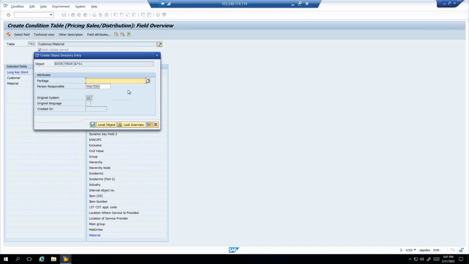In interviews, they ask this question: let's say for now you saved in local object because you don't have a requirement to transport, but later you got a requirement for transport. So what to do? Nothing happens. Even though you save it in the local object now, later you realize you want to transport it. You can move the configuration from local object to package. You can go to change mode in V/04 and move it from local object to package. Right. So I'm just saving this in the local object now.